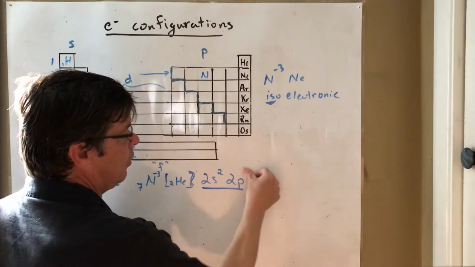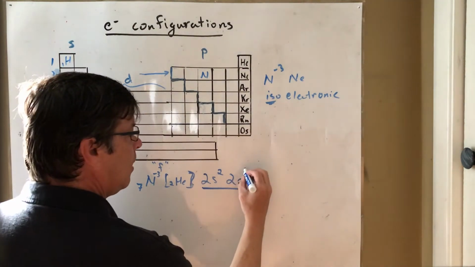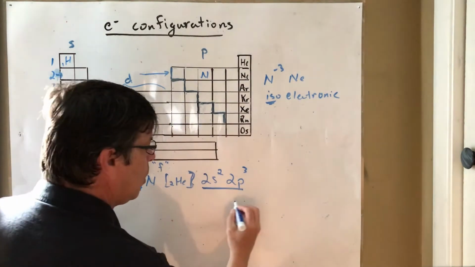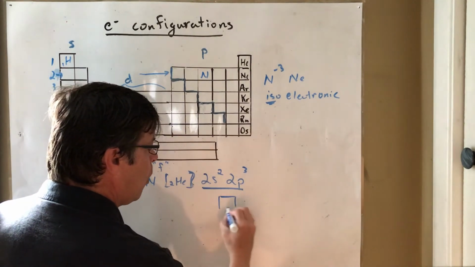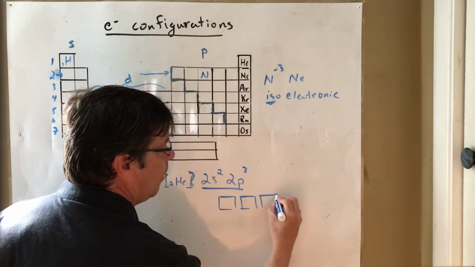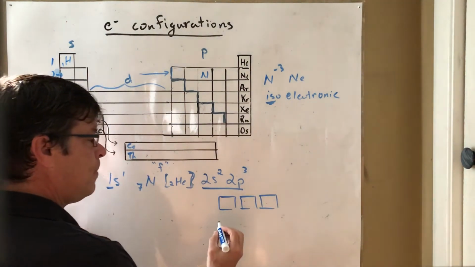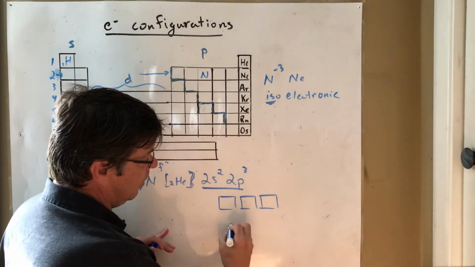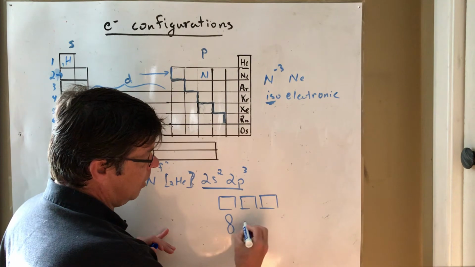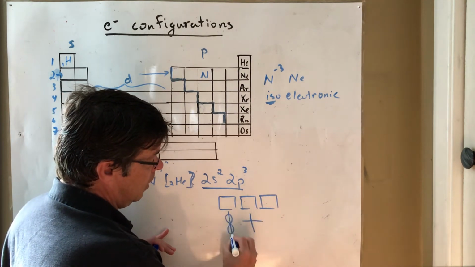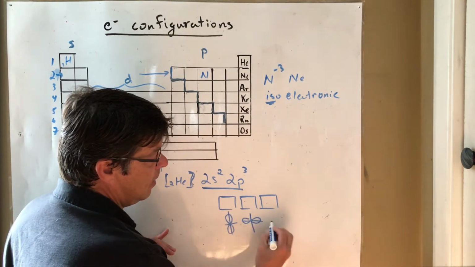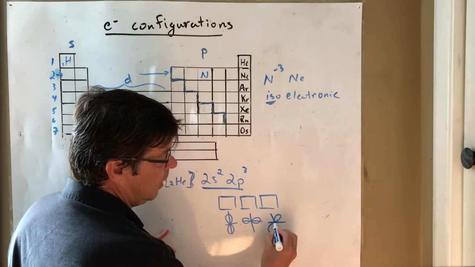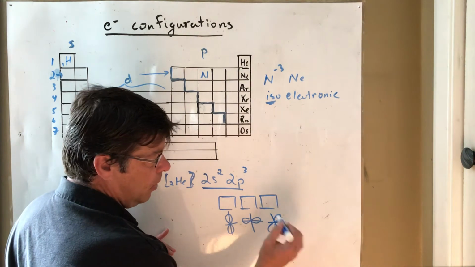Okay, let's go back to nitrogen for a second. I want to teach you one more thing. Nitrogen. So this 2p orbital, if you draw the orbital notation, which you typically don't have to, these boxes represent the 3 p orbitals. One is in this plane, and the other is in the z plane. So this would be coming in and out of the board or the wall.